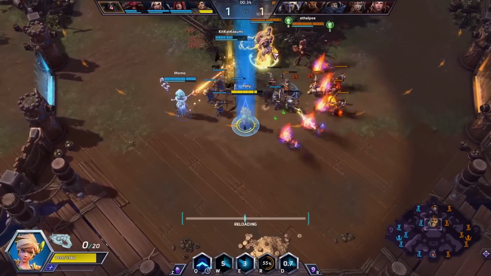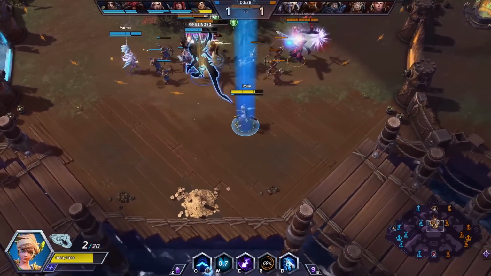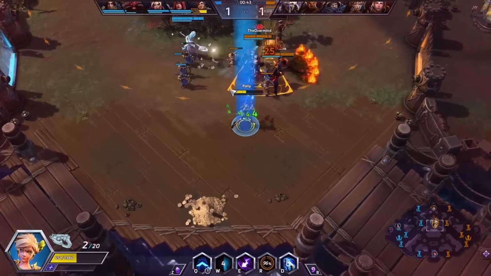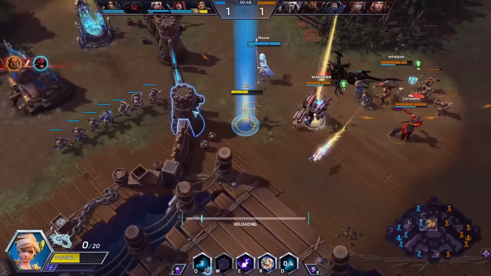In the last Tracer build, we went for as much cooldown reduction as we could possibly get, and it was kind of fun. In this one, we're gonna do something a little bit different. What was that swap? That was the biggest pile of bullshit I have ever seen.